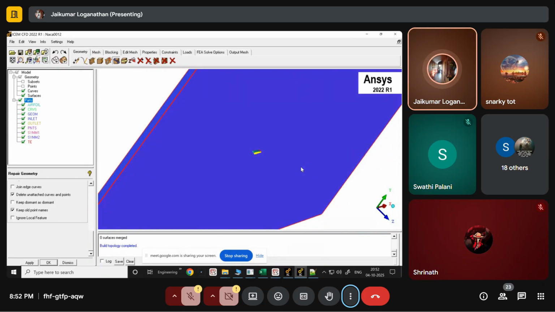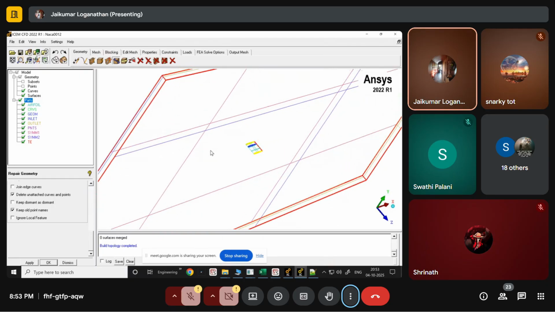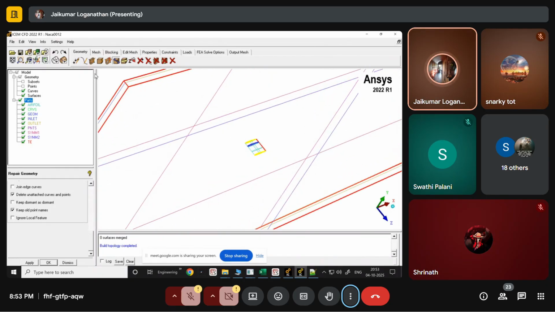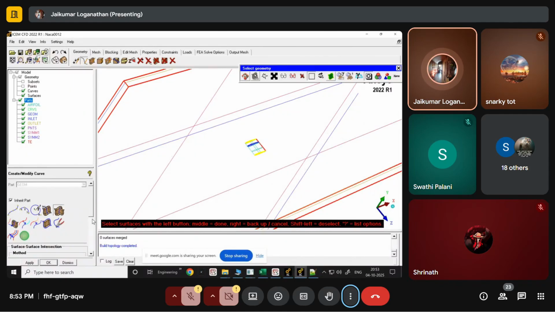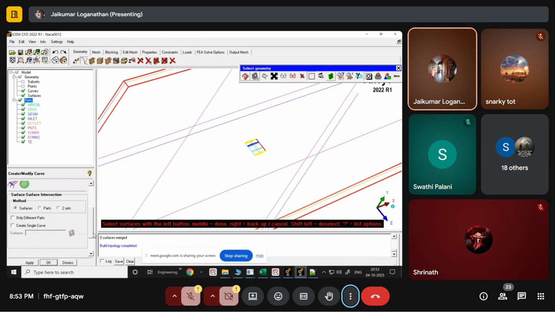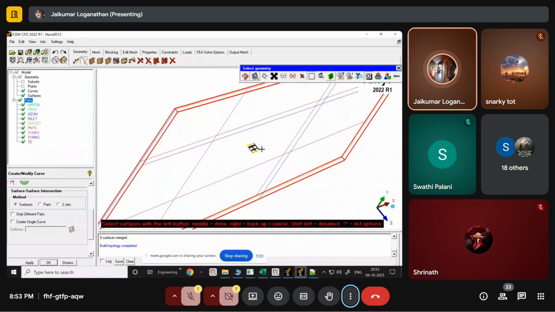Okay, so you can create curves by intersecting two surfaces, right? Surface intersection, that option is there. So now what are the surfaces we're going to intersect? This is one surface. Okay, it is already intersected.